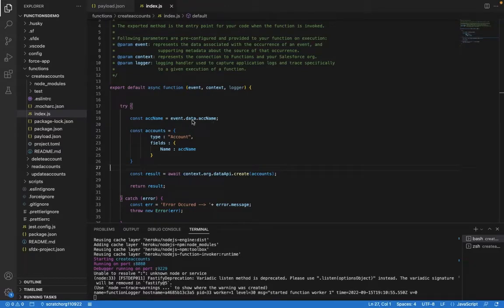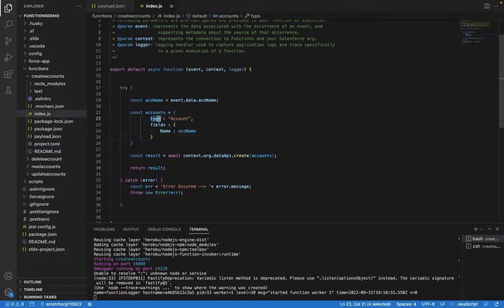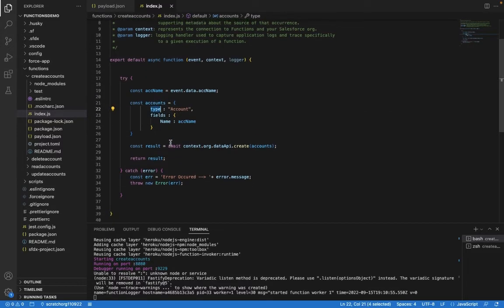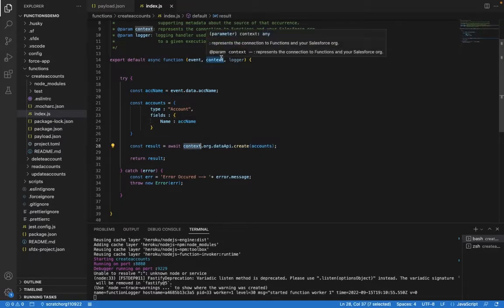After we have fetched the account name from the payload in this line, we will create a new object of our account. Here we need to specify the type of this object and the field name. Once that is done, we will use this promise method in order to create the account. Over here, you'll see that this is the second parameter in our function.